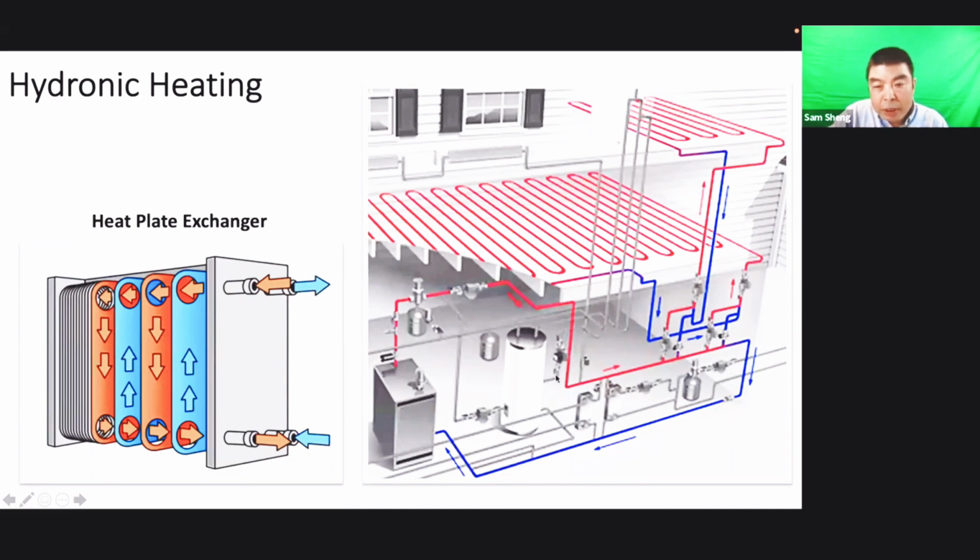These two just run through the heating water side and heat the other side of the water. It's separate, not mixed together. If this heat exchanger has a problem and the water mixes together, that means you need to change the tank already.